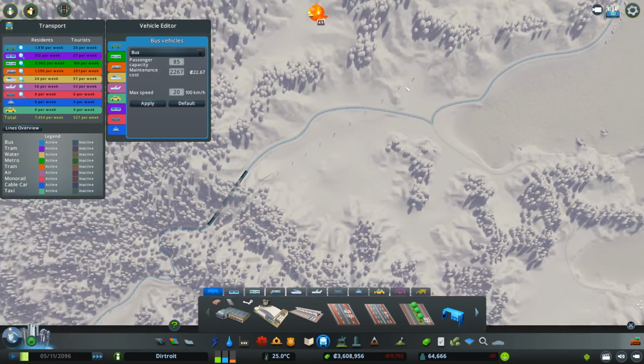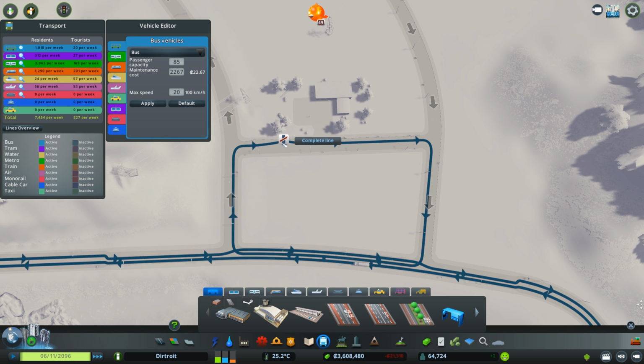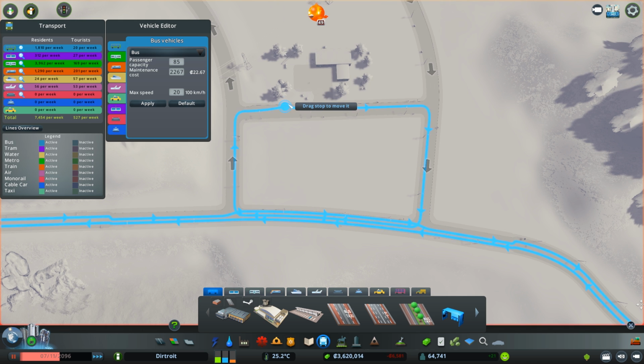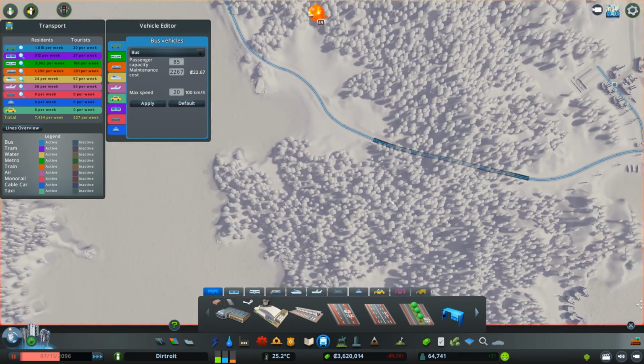Alright, so there you go. Express bus to the ore industry, for people that work here. Oh, that's not good. Oh, you know what it is? They can't turn right there. Hang on. Because it's too close. It's that turn, they can't... Wait, how far do they have to go to turn?